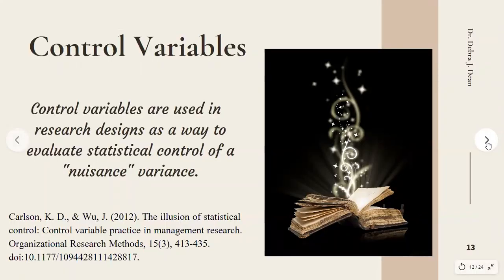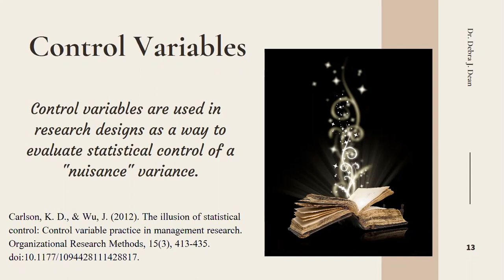Okay. Control variables is another piece to the literature review. And sometimes this is overlooked or it's mismanaged. I want you to notice the citation I have here at the bottom, Carlson and Wu. They did a really great study on control variables, and I highly recommend that you take a look at this. I'll show you their findings on the next page.